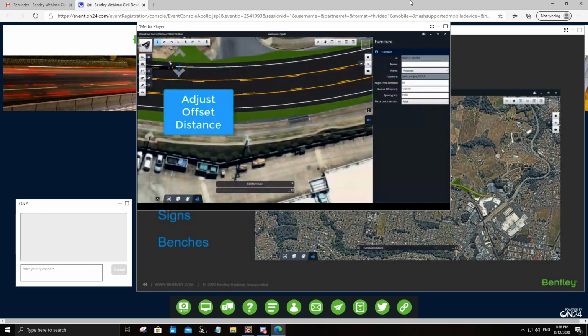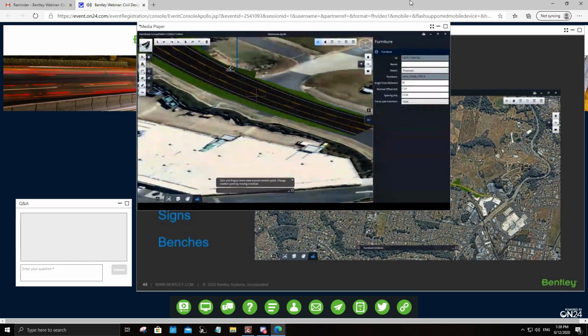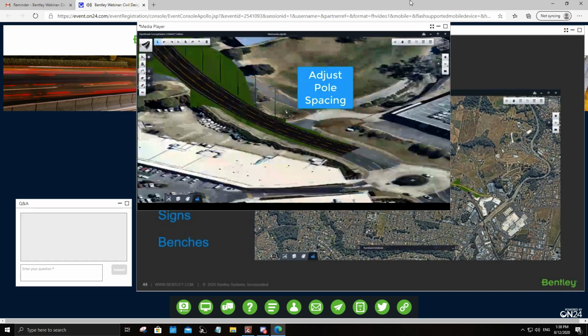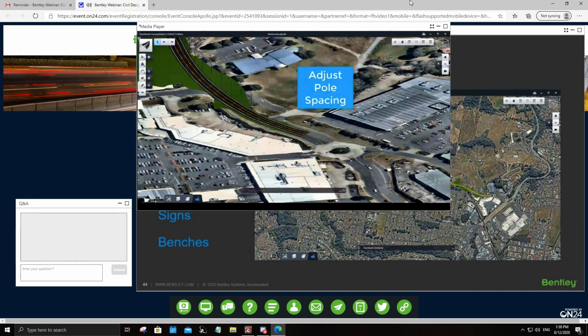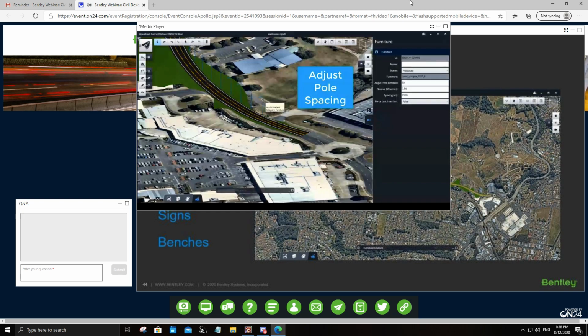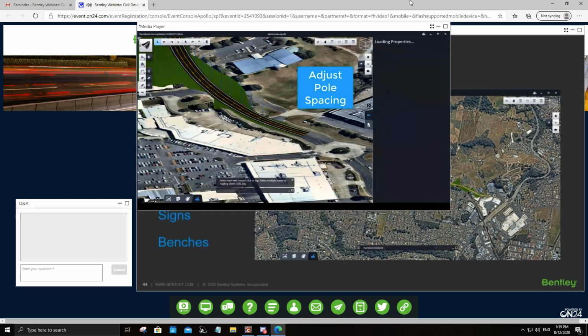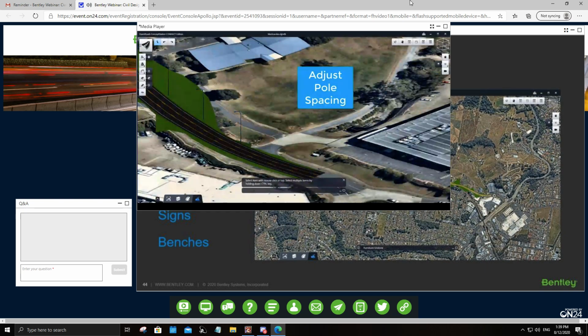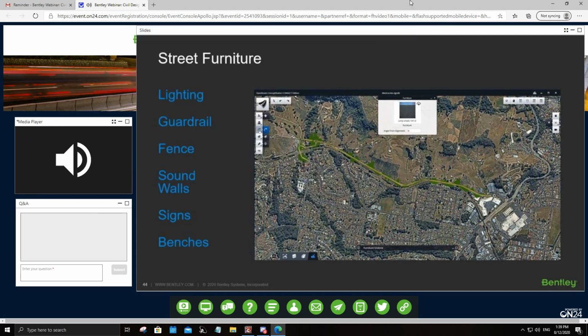As you can see here, as we do an adjustment from the start of our corridor and change the offset value, it also updates the other street furniture. Spacing as well, you can modify that if you feel like you laid them out at a very short interval. You just modify them according to the properties as you see in the interface of ConceptStation.